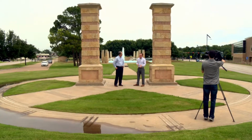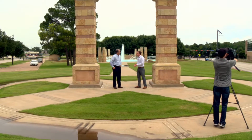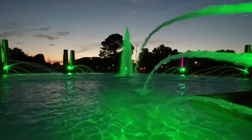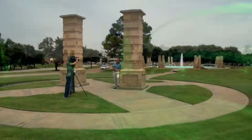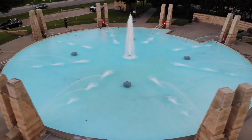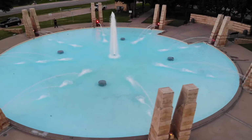And how is it going to be used for different holidays, different occasions? We've got several presets that are already put in for holidays, the colors that you associate with 4th of July or Christmas. We have some latitude to change those for an event that might be once in a while. The fountain is a key focal feature for the Heritage District here in downtown. So we're very conscious of that, and we tried to expedite the project as quick as we could. It was not always easy. The teams involved had to track down the original plans.